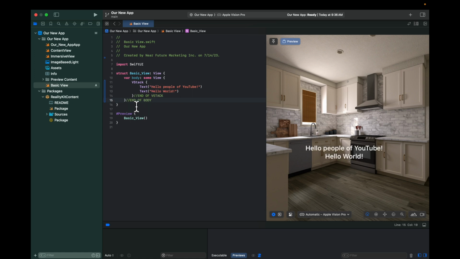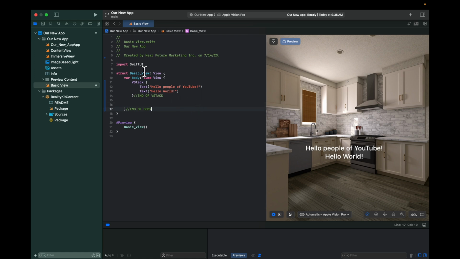And if it's not inside of the body, I'm not even sure what happens. I don't think it works. So let's just go ahead and do that. And then let's create some space here because again, the VStack isn't the last thing we'll be creating today. So let's hit return and return. That way we have a little bit of space to add in some more things, and it's just visually a little bit easier to understand.